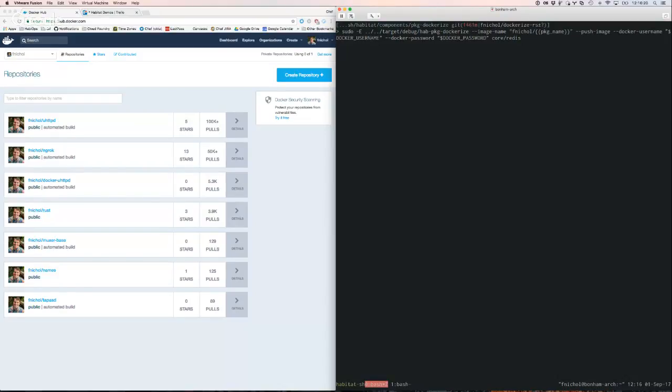So this image name flag lets us override the resulting name of the Docker image. And you can see here I've got the same handlebars syntax for package name. What that's going to do is look through all the package identifiers that I give. It's going to find all the service ones, the ones that have run hooks. And the first one is right now the primary one, the default one that you're going to run.